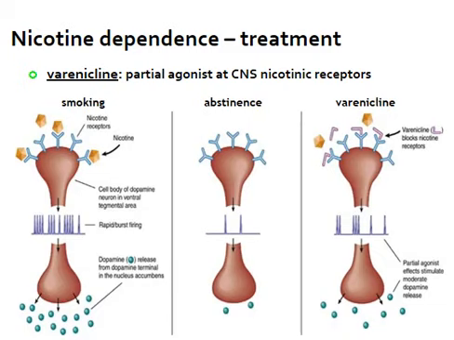To curb that, we can use nicotine treatment options, one of which is varenicline. This is a partial agonist at the CNS nicotinic receptors. What it does is go in there and block the ability of some of those receptors to produce their physiologic effect. That's the distinction between partial agonism and antagonism. There's some mild activity there, but you can see that it greatly reduces nicotine's effects.